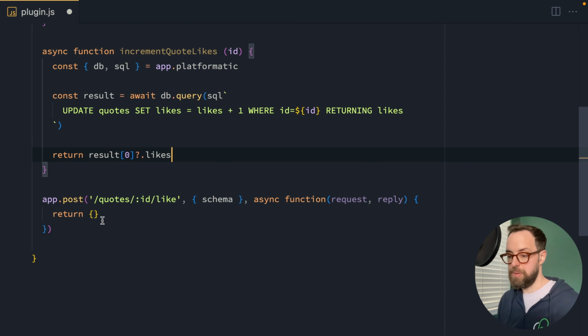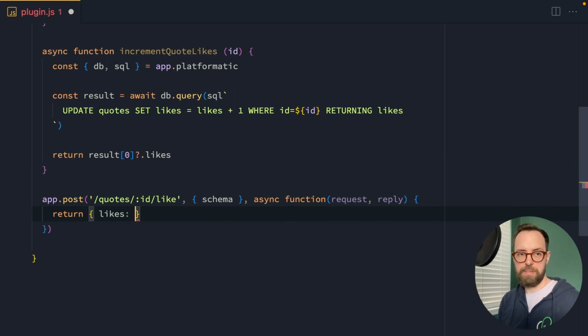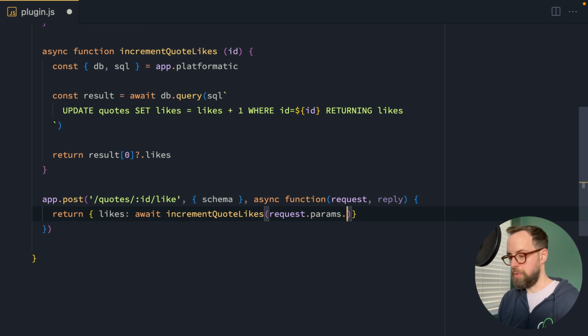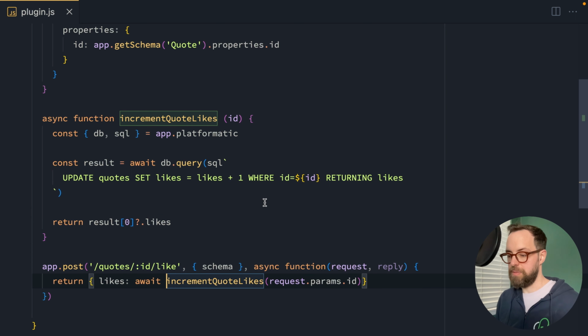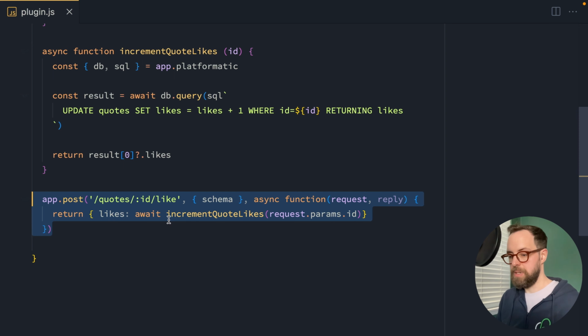Now let's use this function in our root handler. We're going to say likes, and we'll be awaiting this incrementQuoteLikes function, and then we're going to pass through the request param ID that we've got coming through here. So we've got a few different moving parts. We have our root, which is a post request that comes through.